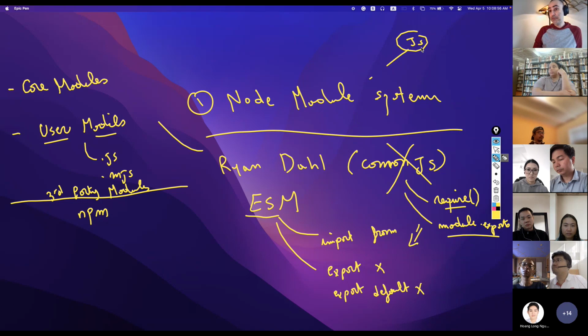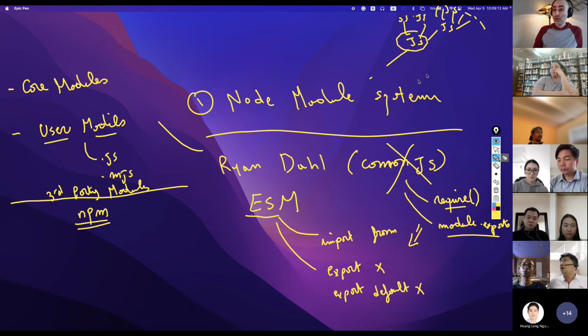And what if this JavaScript file depends on 3 other JavaScript files? And this JavaScript file depends on other 5 JavaScript files. So to keep track of dependencies is hard. That's why we need a tool like NPM to solve all the dependencies and outdated packages for you.